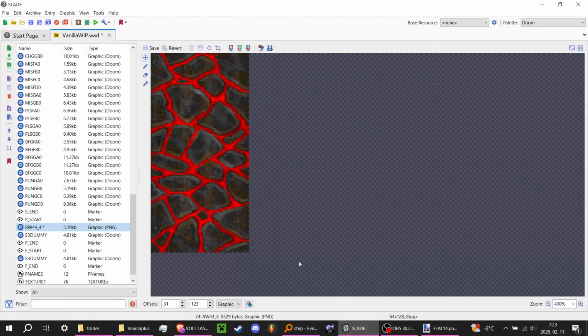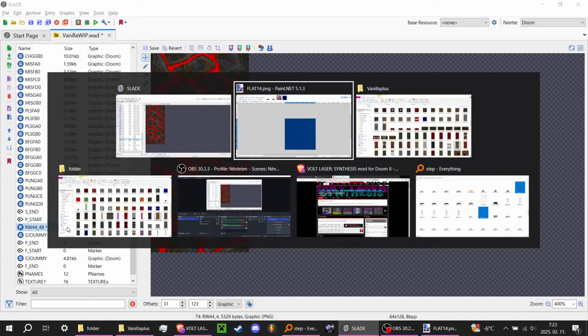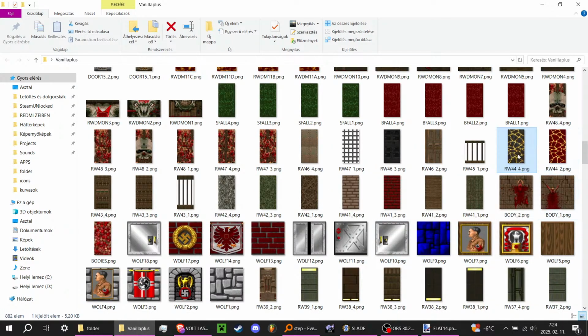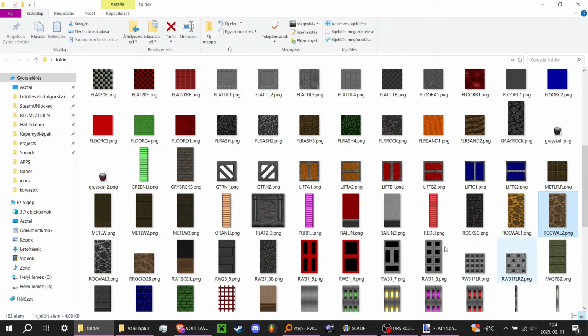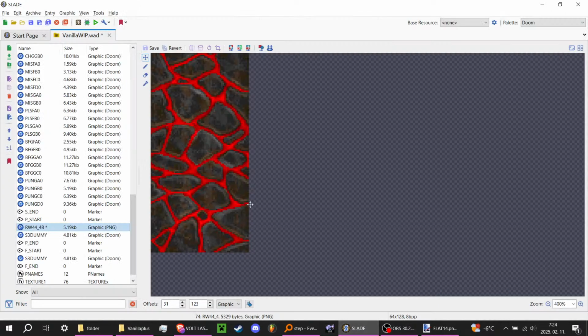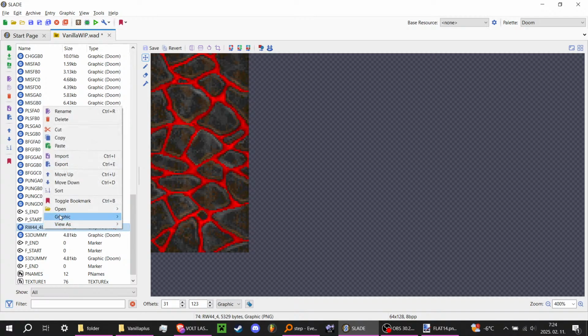So for example, I really like this. What if I name this B? I hope there's not a B. My dog stepped on the B. So here is the original. Let's see. No, I called them these rock walls. Maybe there are different textures as well, so not really bad.